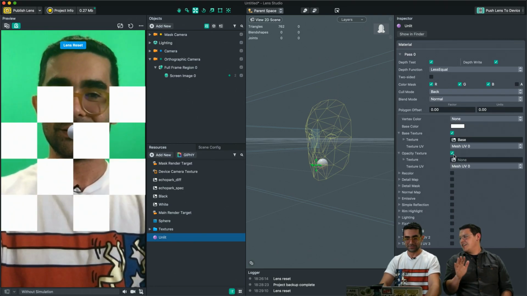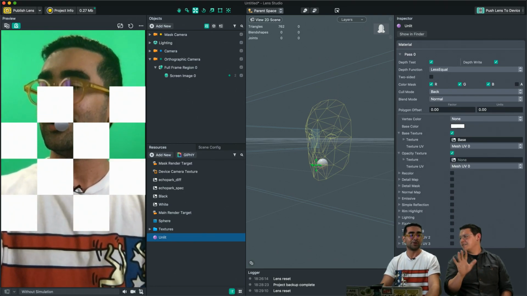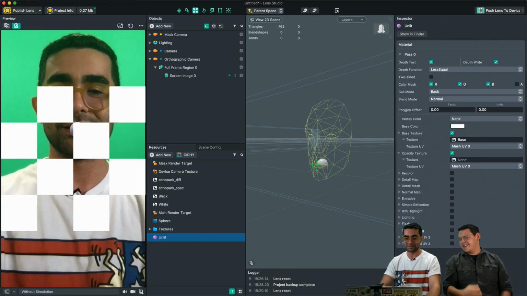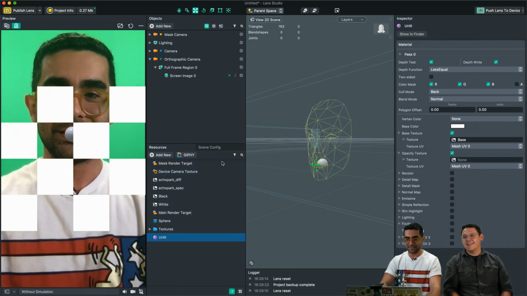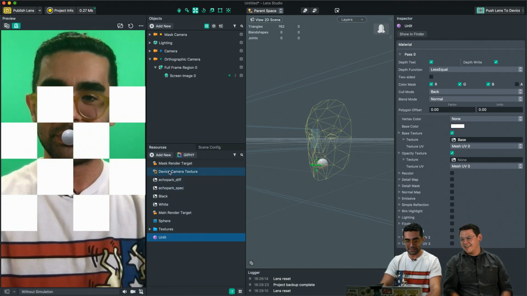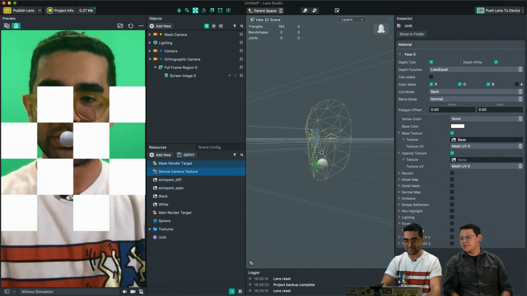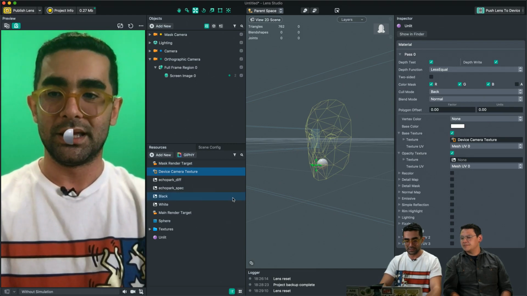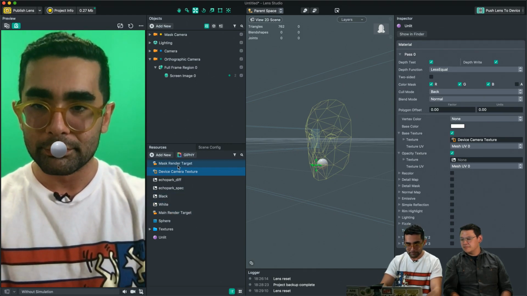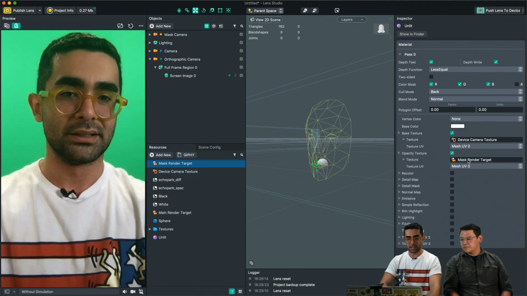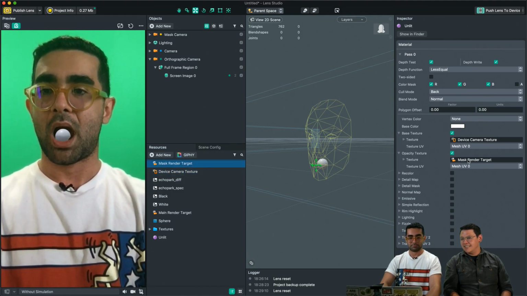Yeah, because it's feeding the device camera texture. So it's just putting device camera texture over device camera texture. And in this one, I'm going to set the base texture as a device camera texture, and set the opacity to mask render target.